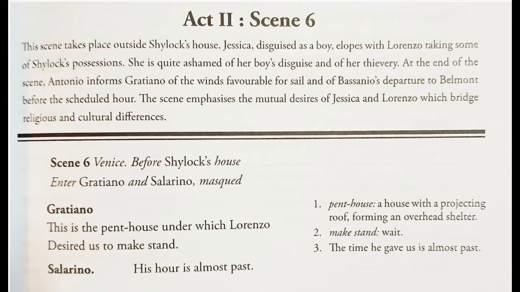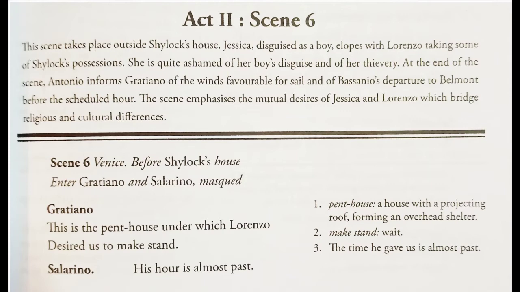So good morning once again, dear students of class 9 and also the students of class 10 who are revising for their board examinations. Today we are going to discuss all that happens in Act 2, Scene 6 of The Merchant of Venice. So on your screen, you can see first there is an introduction to this scene. I am reading out, you may please follow from your textbook.